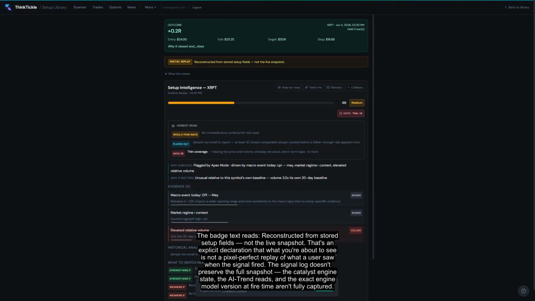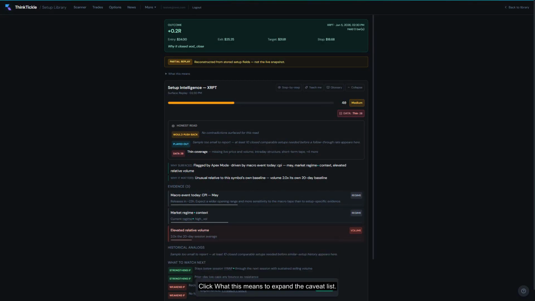The signal log doesn't preserve the full snapshot, the catalyst engine state, the AI trend reads, and the exact engine model version at fire time aren't fully captured. Click what this means to expand the caveat list.